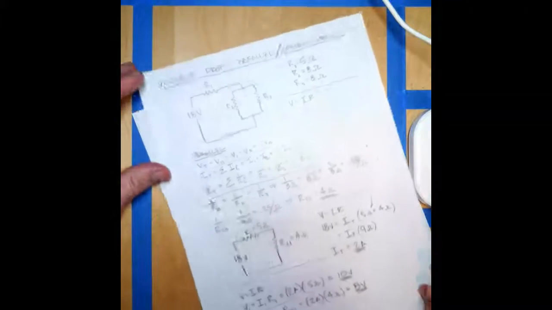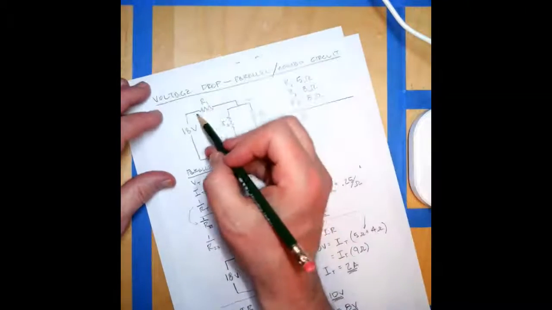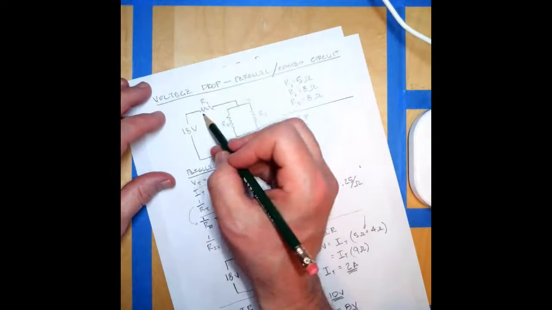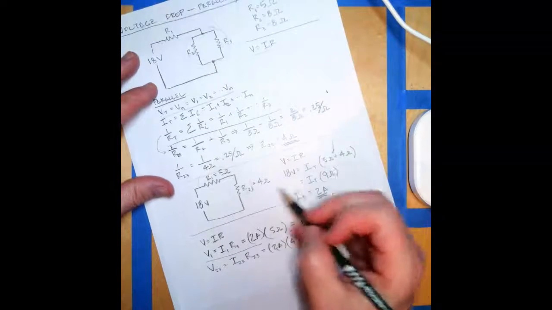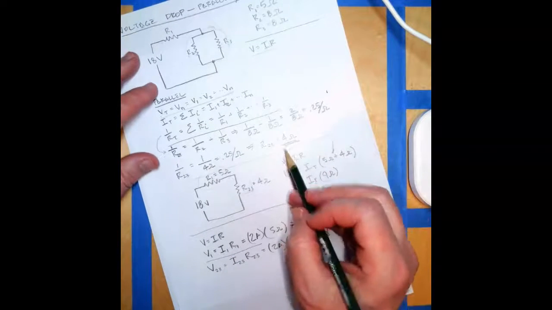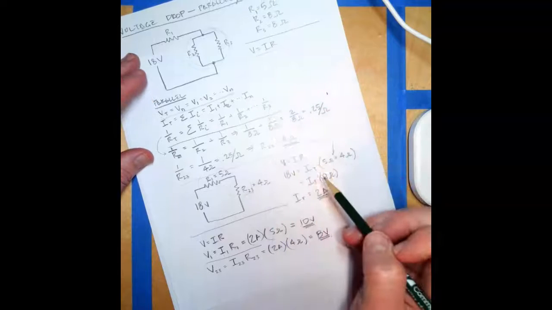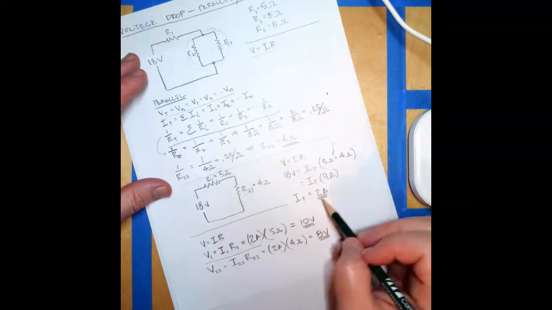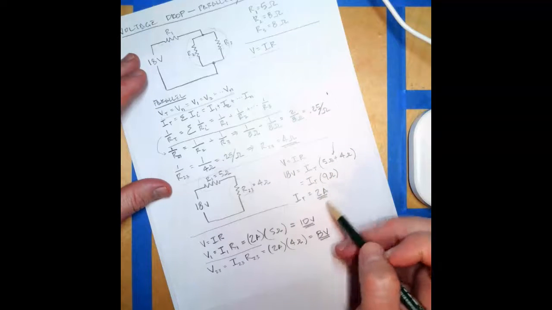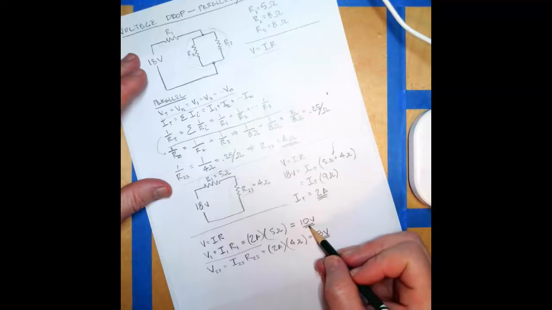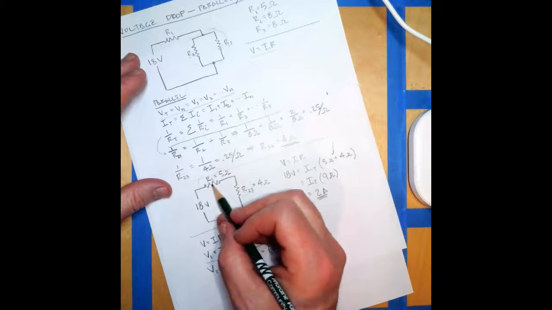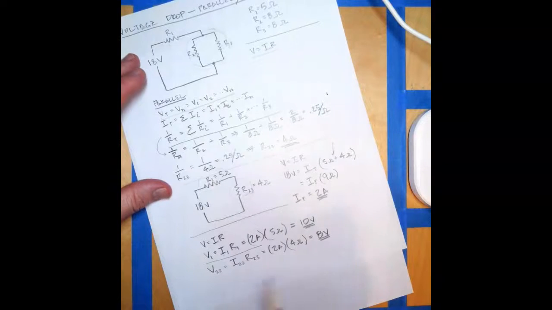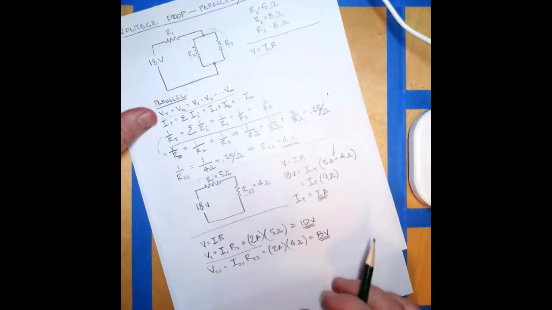And if we look at resistor 1, where did I calculate it? This is resistor 1. We need 10 volts to push the current through resistor 1. Okay, so hopefully that answers any questions.